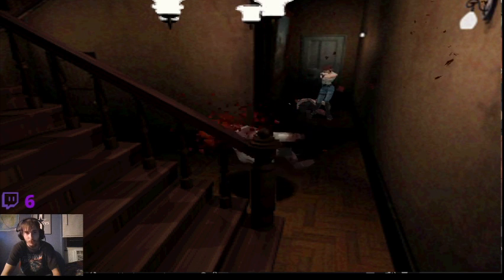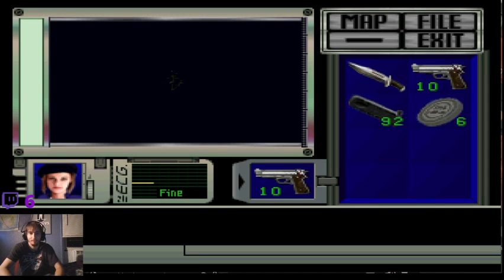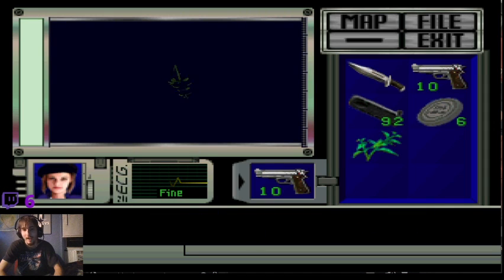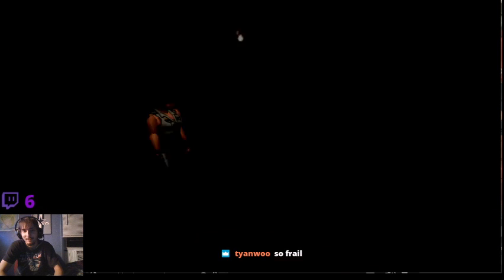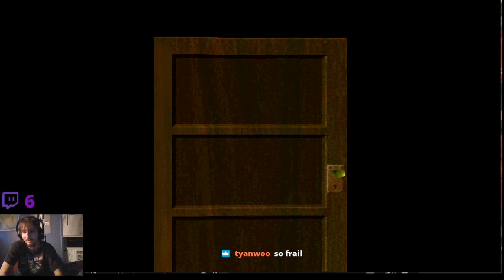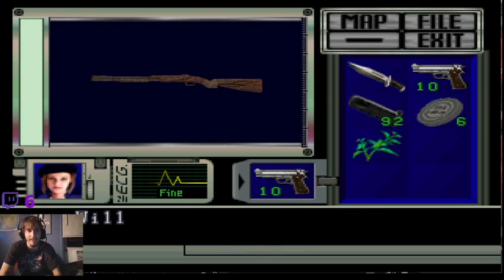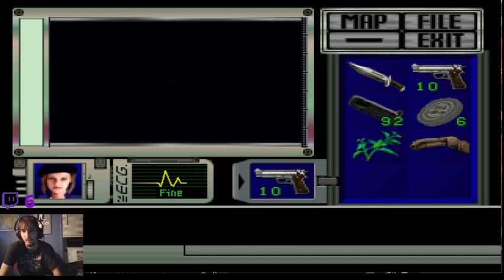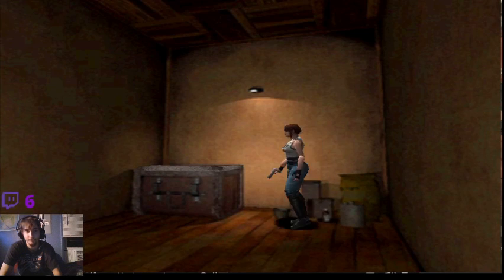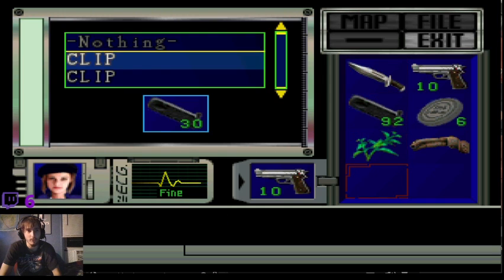Chris is a tank compared to Jill. I gotta remember that. I'm so used to playing with Chris's campaign. She's frail like freaking wood. She's frail, alright, that's right. Shit. Hey, the broken shotgun. Let's take that and go get our shotgun. Not to mention, let's get these clips and clear them out of our inventory.